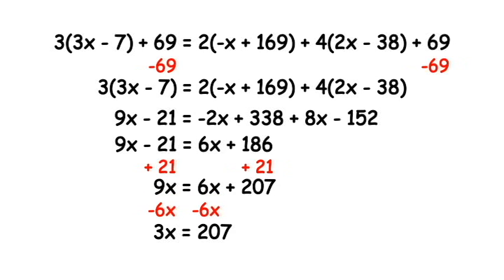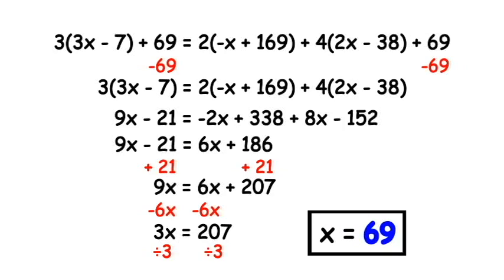You subtract 6x from both sides, leaving you with 3x equals 207, then you divide both sides by 3, and you get the final answer of x equals 69. Alright, time for number 2.